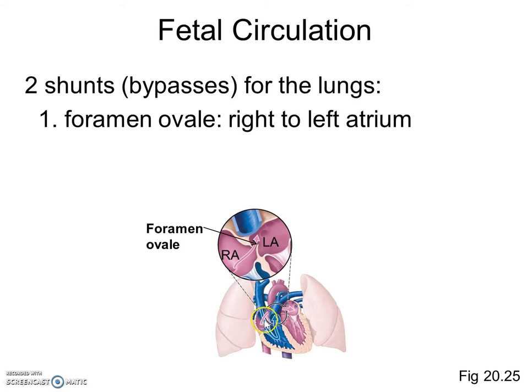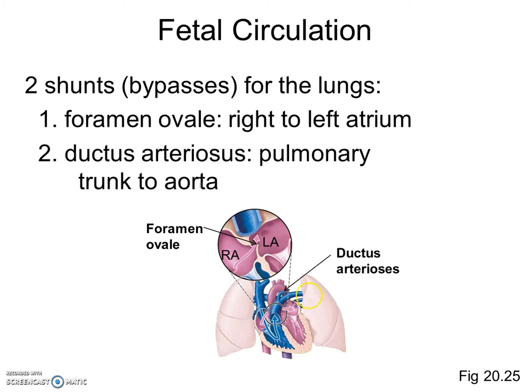So by taking this bypass, going from the right atrium directly over to the left atrium, notice we completely bypass the lungs, because from the left atrium, remember, you drop through the bicuspid valve into the left ventricle, you pump the blood out of the left ventricle through the aortic valve and the aorta to the body. So notice here, we did not use the lungs by going from right atrium directly to left atrium.